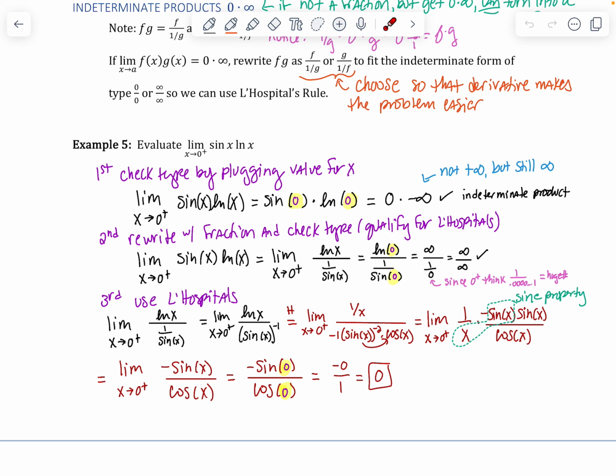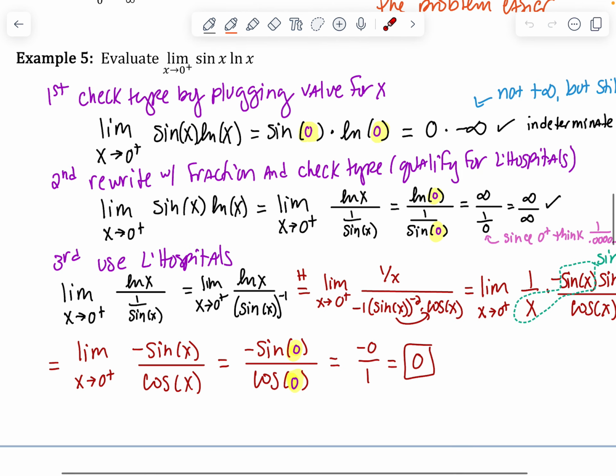Sorry, I just caught that. And 1 over the sine of 0 is 1 over 0, which doesn't exist. But remember, we're not actually using 0. We're using 0 from the right. And so it's really like 1 over 0.000, which actually is infinity. So I have negative infinity over positive infinity, but it still satisfies L'Hopital's. So I have taken my rewritten question, but before I use L'Hopital's, because I need to take a derivative of the denominator, it's usually going to be best to write it as a negative 1 exponent.